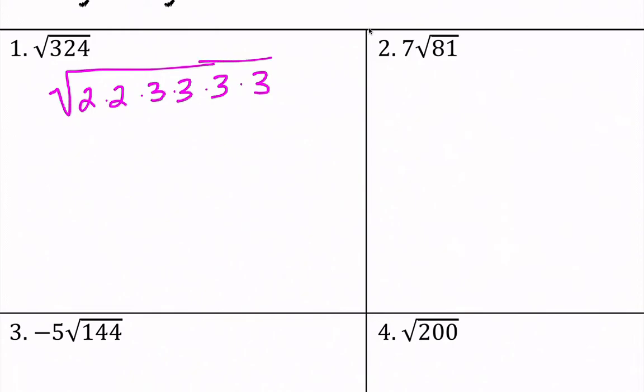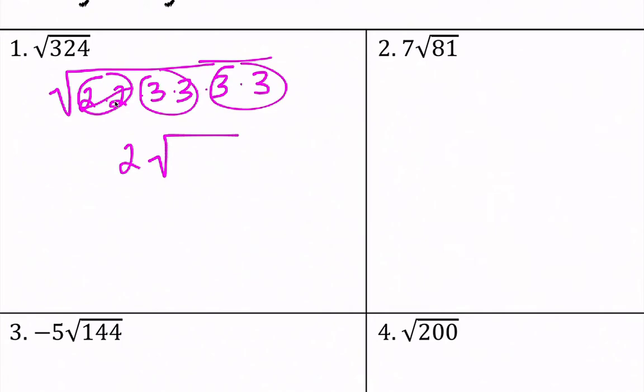So let's partner up. So I know this 2 can escape while this 2 is sacrificed. This 3 can escape. Don't forget to put your times sign, while this 3 is sacrificed. This 3 can escape while this 3 is sacrificed. Notice, is there anything left in the prison? No. So really you don't even need this guy. Everybody escaped, so nobody's left in the prison.